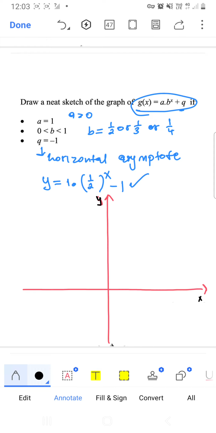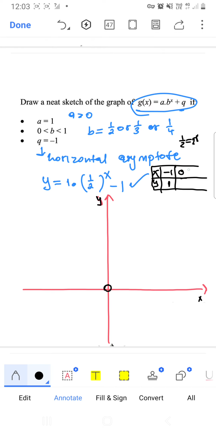So now we have the Cartesian plane, we have 0 here. Now let's say x is equal to -1. And then what about the y value? We are going to say 1 into 1 divided by 2 to the power of -1 minus 1. So remember, 1 divided by 2 is the same as 2 to the power of -1. So it's -1 times -1. We get 2 minus 1, we get 1 there.